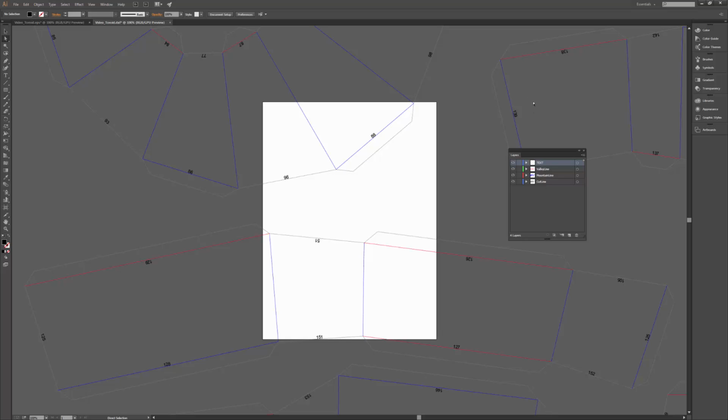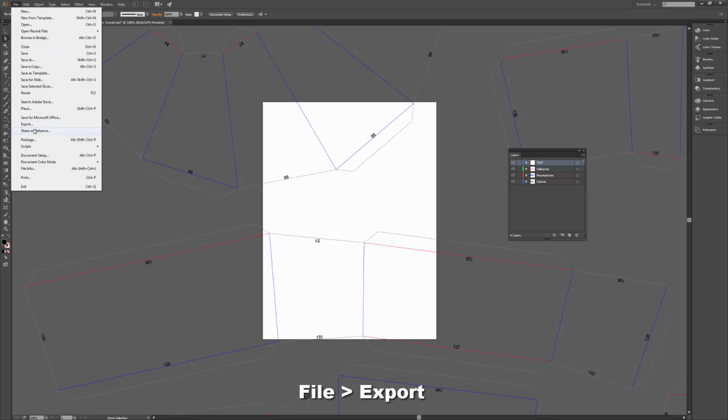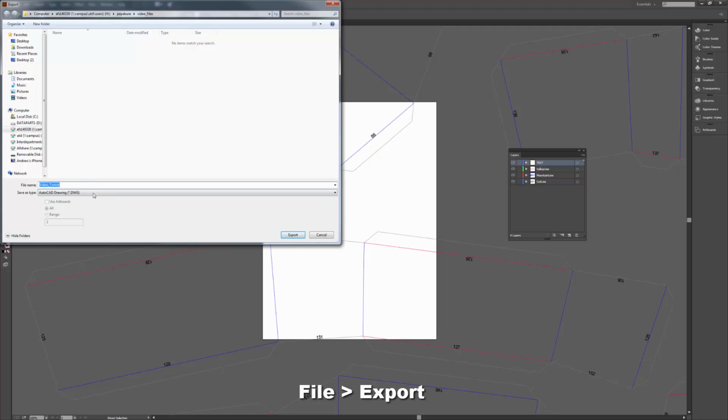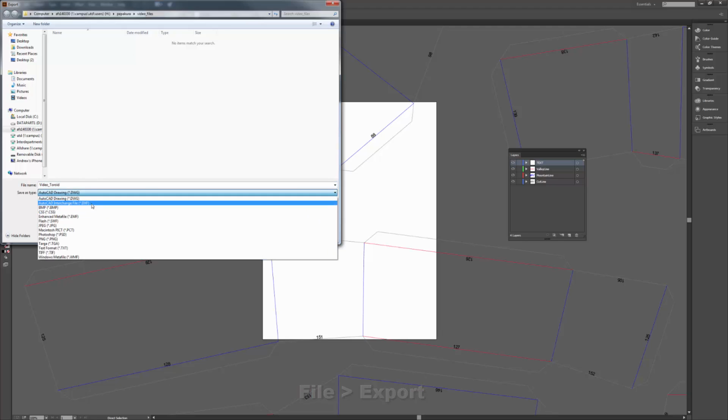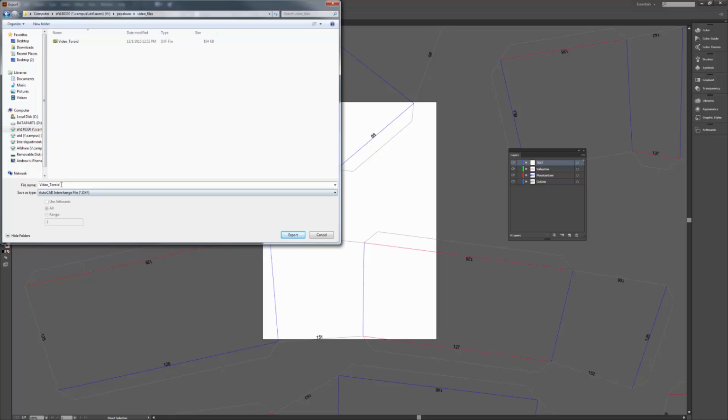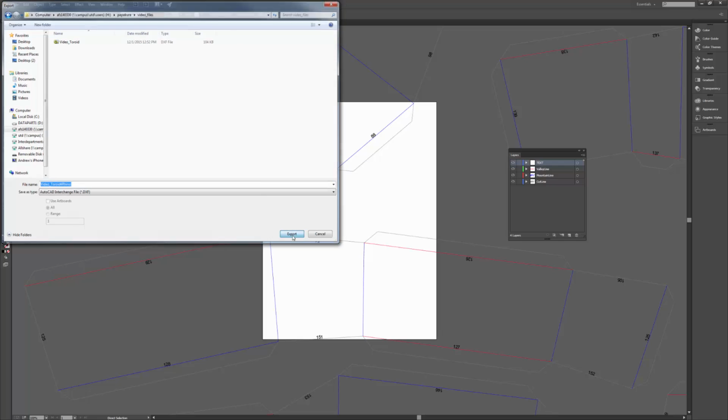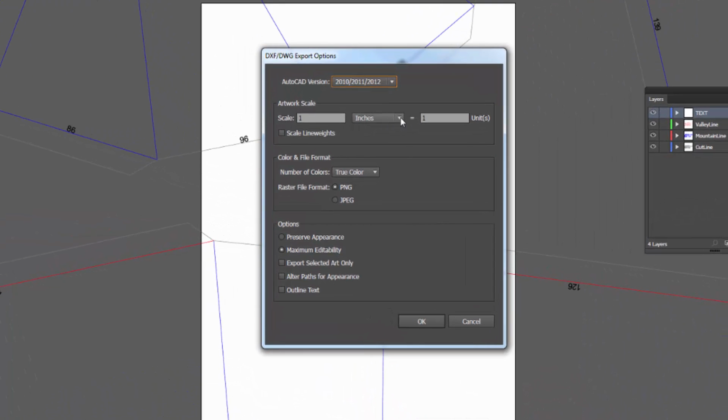And now we're rounding the corner, and in the final step, let's do a File, Export. We want to export this as a DXF file. I always take the file name, whatever it is, and add "for Rhino" to it, because now I'm going to move into Rhino to do the final work on this. I export the file, and once again I want to change that to millimeters and make sure that there's a one-to-one scale in millimeters, and I click OK.